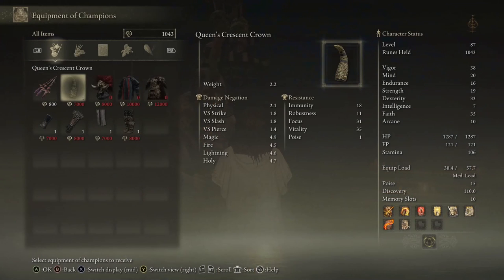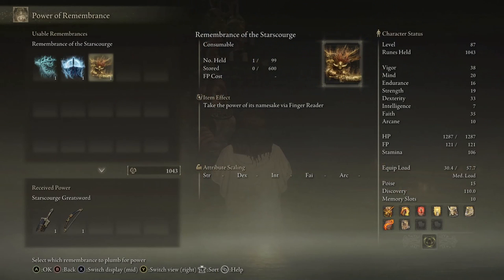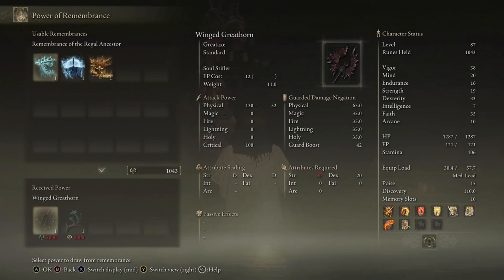Let's see. Equipment of champions. We still do need some stuff. We need Renala's, the rest of Renala's stuff, the rest of Rodan's stuff. All right, let's see what else we can get here. That is Remembrance of Rodan. That's the Moon Empress. She gives us a sorcery or a staff. You, what do you give us? A great axe.